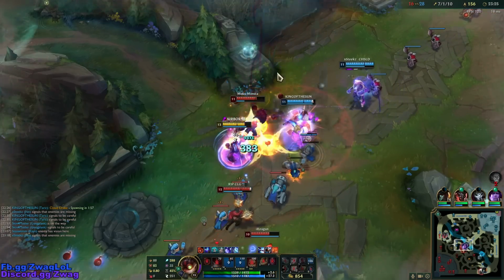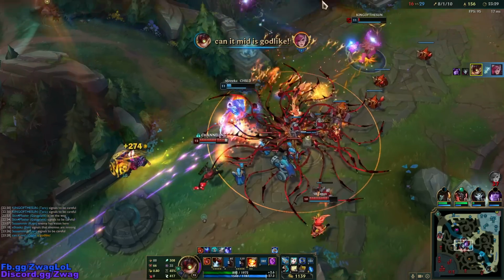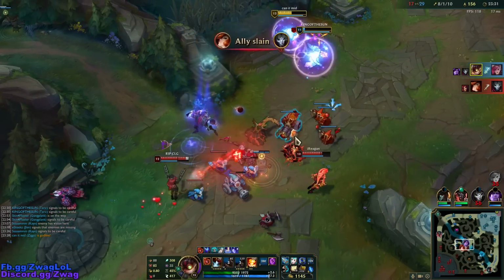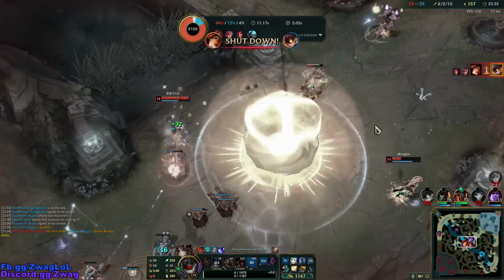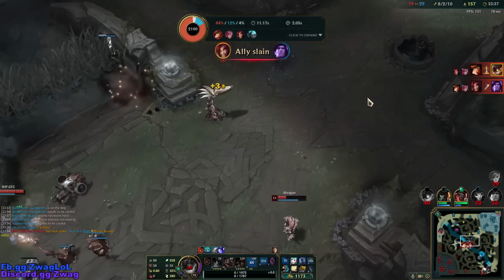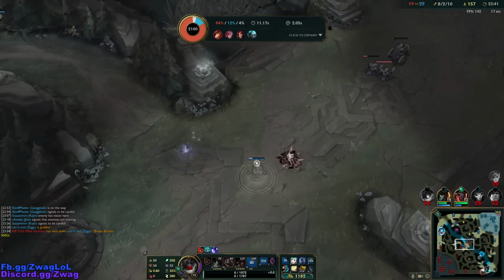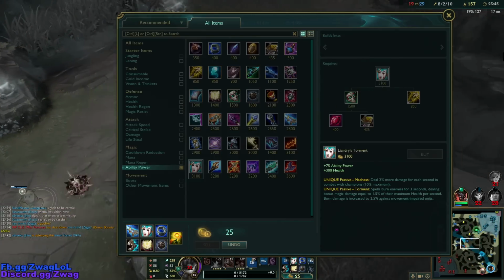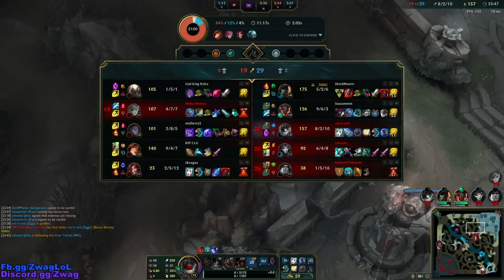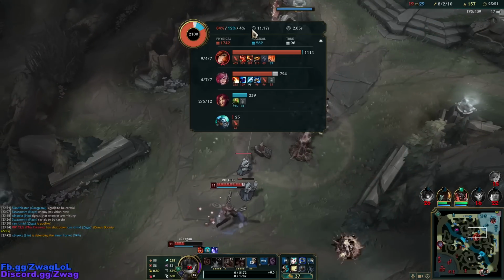Well, we're gonna keep running. Damn, I didn't think they were gonna flash forward on us, but we didn't have Kane. Okay, that's not good. Rip my Mejai stacks. We get Oblivion Orb. And they were very aggressive there. They both flashed on me.